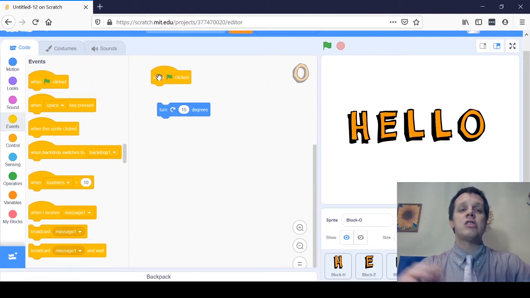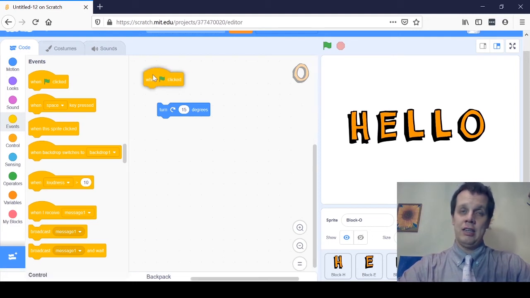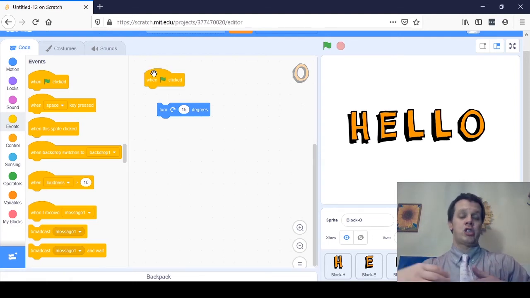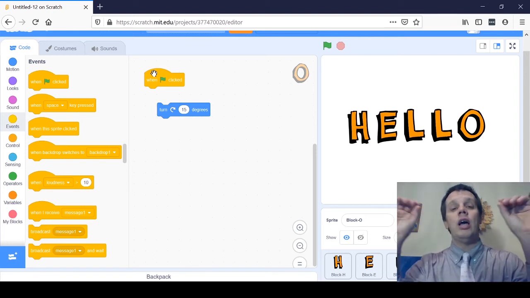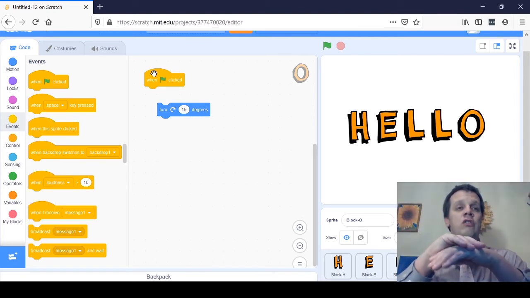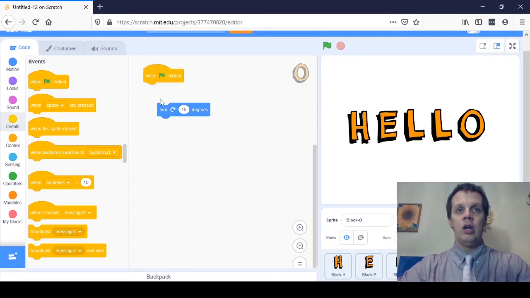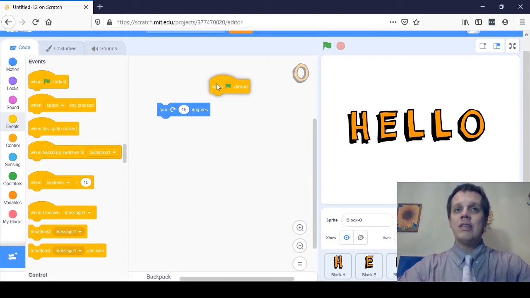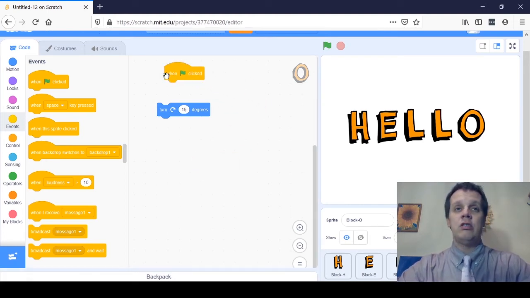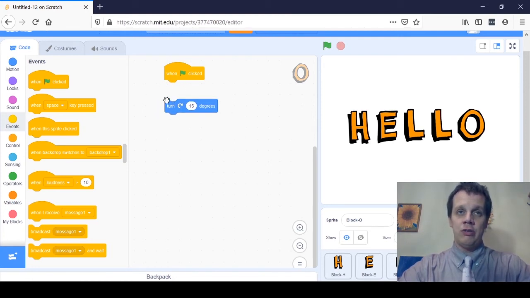In Scratch, events start scripts. They are the things that begin them. They can't be part of a script. When it says when green flag clicked, it doesn't mean, well, that's going to happen sometime after it starts moving. No, no, that's the start of a script. And every script you write in Scratch is going to start with some kind of bubble baseball hat type button. In this case, I've grabbed the when green flag clicked button, but you'll notice that when I brought it over to the scripting area, it just sat there. It didn't do anything. These things are meant to snap together like puzzle pieces. Do you see the little notch on when green flag clicked and the little divot inside turn 15 degrees?